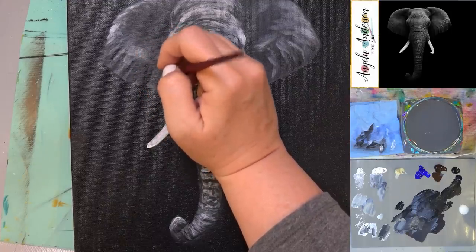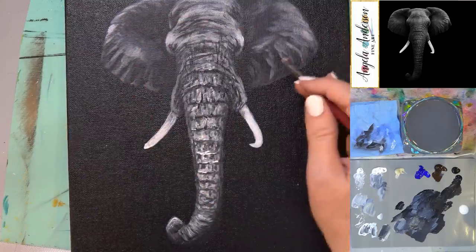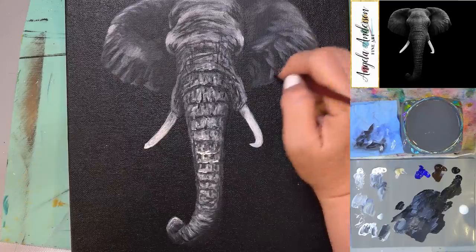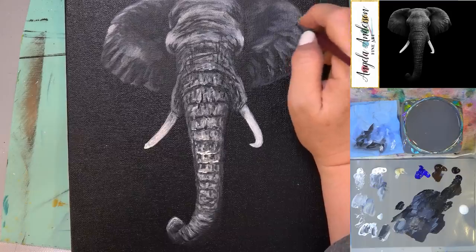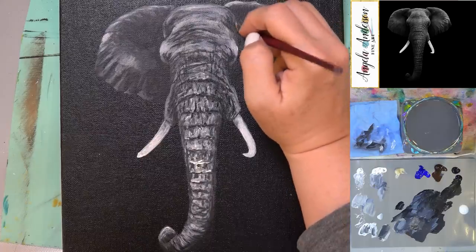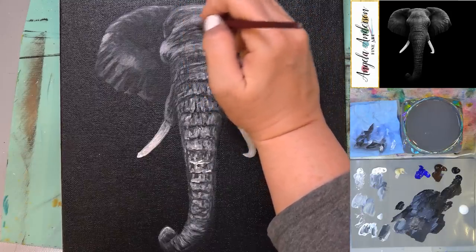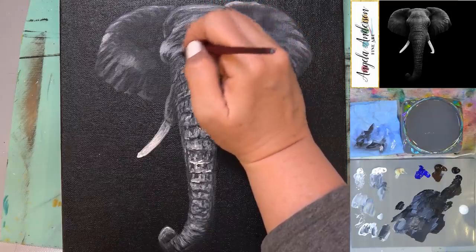There's not a lot of wrinkles up in here, but I am going to add some little pockets of darker, smaller wrinkles. There are some broken edged things happening here. It's not just completely smooth, so just adding some texture in there to break that up a little bit. Using that flat edge of that angle brush just creates these thin, very thin lines.